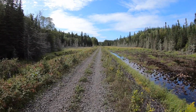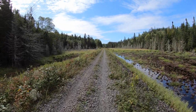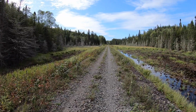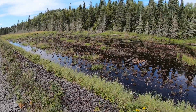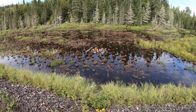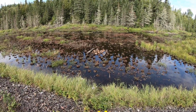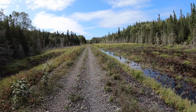So we'll walk a little ways down on part of this grade. You can see the amount of construction that had to go into building this. This probably would all have had to be filled with rock. Maybe at one time it might have been a wood trestle, and then laboriously filled in. You can actually see a few neat little things over here. You can see a couple of the cribs supporting the poles for the telegraph and then eventually telephone line, which eventually were removed. You can see one here, and there's one just further up over there.